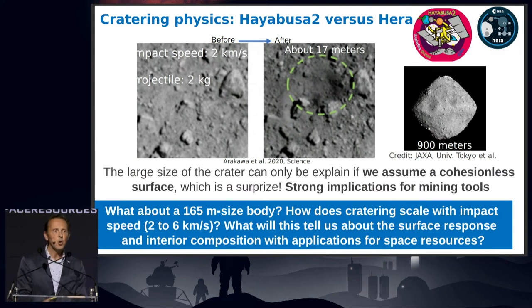This is demonstrated by the Hayabusa 2 mission, which successfully launched a 2-kilogram projectile at 2 kilometers per second on the surface of Ryugu. Contrary to Hollywood movies, when it hit, it behaved like a fluid — producing a crater of 17 meters. We were expecting only 2 to 3 meters if the surface had cohesion. It seemed the surface behaved like a cohesion-less fluid, which is surprising because you can see rocks on the surface. In low-gravity environments, even a rock with a very tiny amount of cohesion can behave as a rock when there is no gravity to compensate — however, when you touch it, it goes down. We could not have known that without touching it.